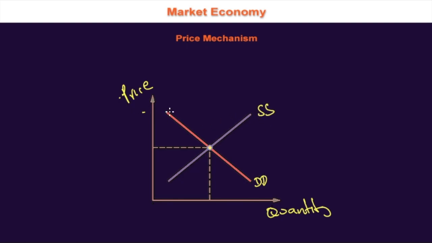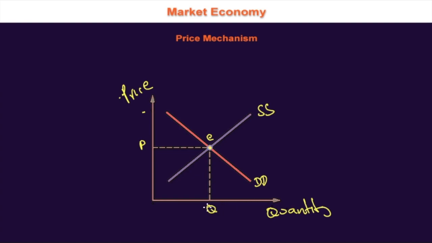At this high price, you will find that only few of the good is demanded, and as the price goes down, there is more goods demanded at this price point. So you can see the quantity has increased. And if you look at the producer's point of view, at this low price point, few goods are manufactured, and as the price increases, they would have the incentive to increase their production also. So at this equilibrium, where the supply and demand curve meets, this is where the supply and demand equals. So at this equilibrium E, the price would be P and the quantity would be Q.